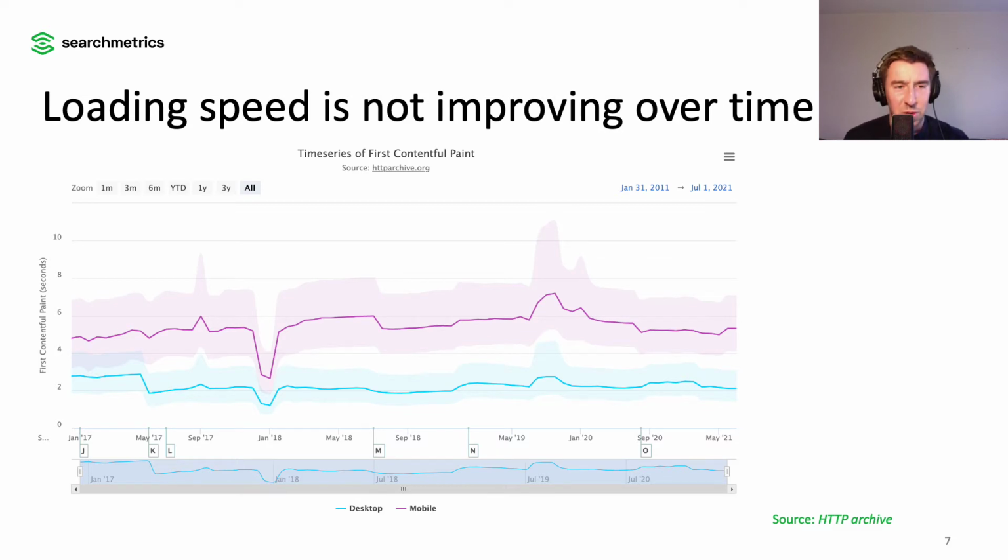And this isn't just for a few websites. They query about 6, 7 million, 8 million at last count, something in that region for each desktop and mobile. So this is an example of how big data can tell us something interesting. Even though we have fancy CDNs or all of these plugins, the core loading speed for users is not improving. So that's a major issue, right?